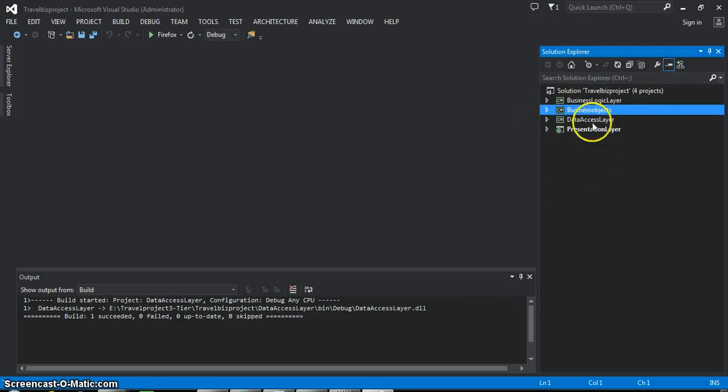So after designing your solution explorer, here you see your solution consists of 4 projects. One is presentation layer, which consists of the user interface plus validation code. Other one is business logic layer, which consists of the C#.NET code, and the data access layer, which consists of the ADO.NET or entity framework code, and business objects, which consists of only properties. The class which consists of only properties is called a POCO class. POCO, plain old CLR object. That we'll discuss later. I hope you understand.